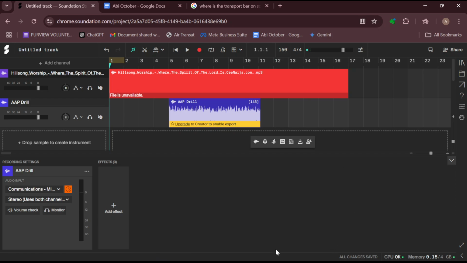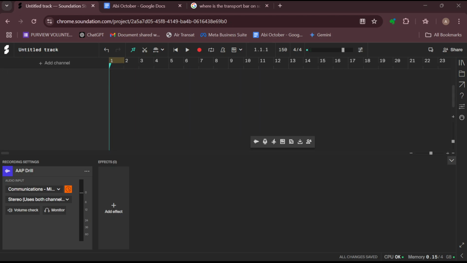And once you have that done, the next step is for you to add drums, okay? So you can use the drum machine to add a snappy kick, punchy snare, and bouncy hi-hat. So how do you do that? You can do this by dragging an 808 bass from the sound library and adjusting the length and timing of the notes.